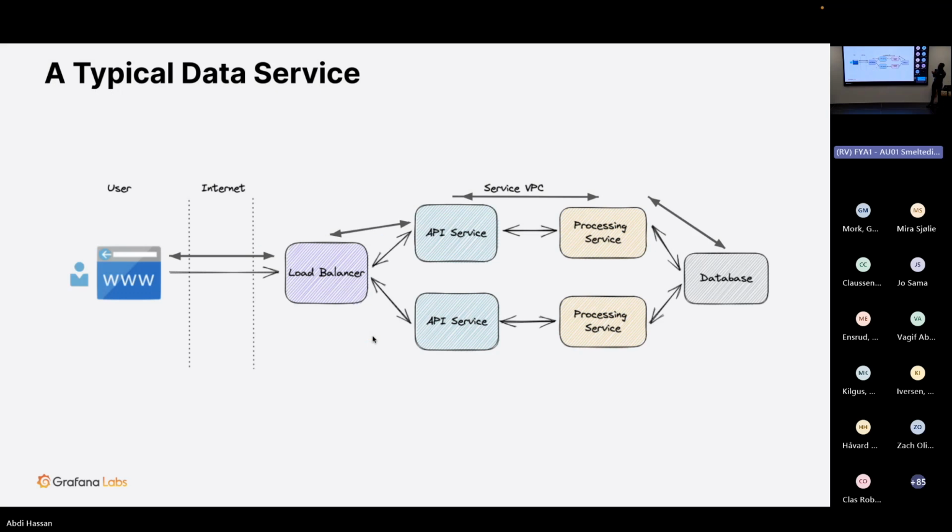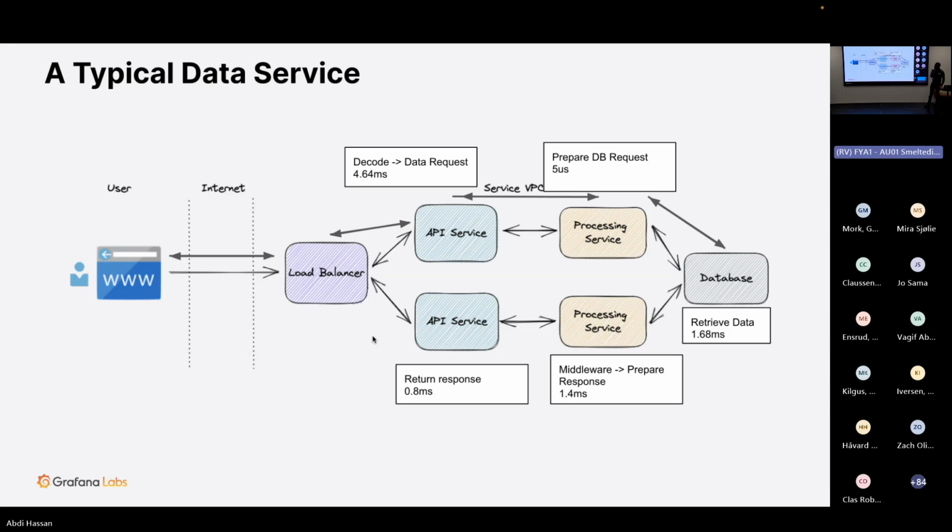This is just a very simple example, but let's say you did not have tracing, and this is your e-commerce application, and the user just complains that it's slow to log in, right? So where would you actually start? Is it the database that's having a problem? Is it the processing service, the API service? Is it some kind of payment provider that you might be using? Where is the issue, right?